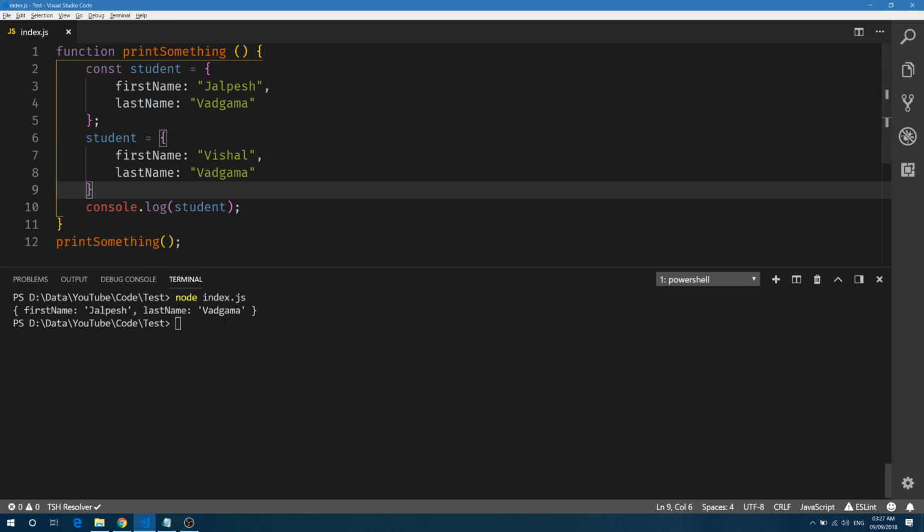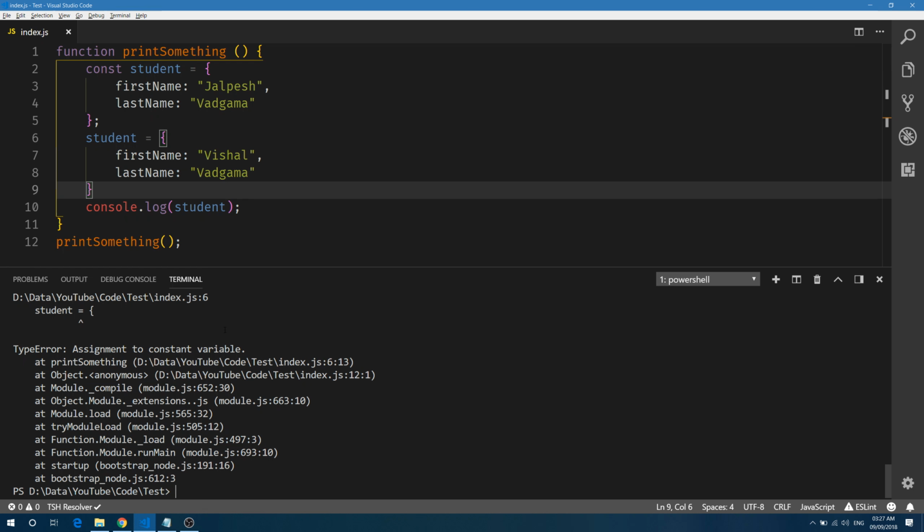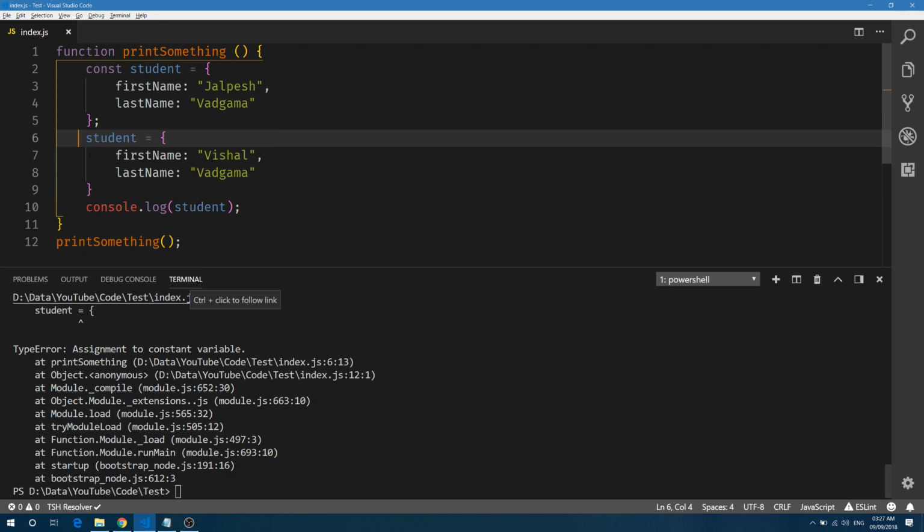Now let's try to print it. Here you can see it is giving the assignment to constant variable error. That is because the entire object is immutable, so you can't change it. However, the properties of the constant object you can change.